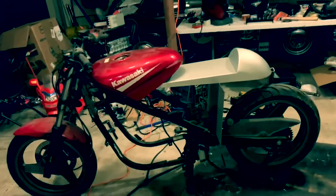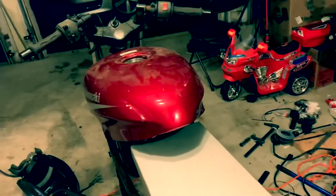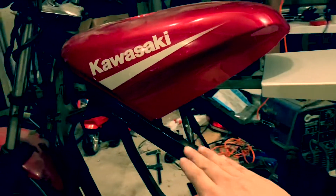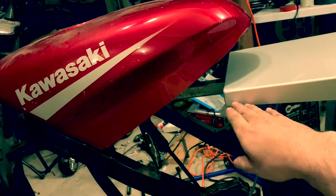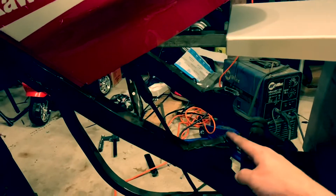Pretty much got it down. I don't know if I want the tire to come out that far - possibly back this up just a little more. It's coming together. So I have to do some molding, probably come across and up like this with a piece of metal, go around it, leave the rest all open. I'm going to take a 1x1 tube and bring it up to the center that I welded in there, and one on the other side to support the seat.